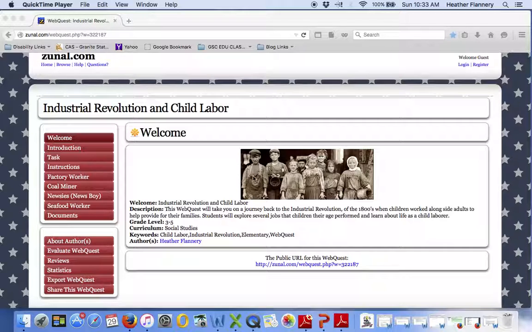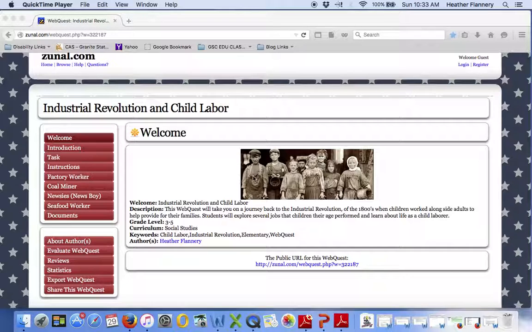So I had let the children know that we were going to be researching independently in groups the Industrial Revolution and child labor. I had asked them what they remembered, and we had a small discussion that revolved around the machines being built and that changing the way people lived, as well as making jobs and having children have to work alongside their parents and help make money to take care of the family.